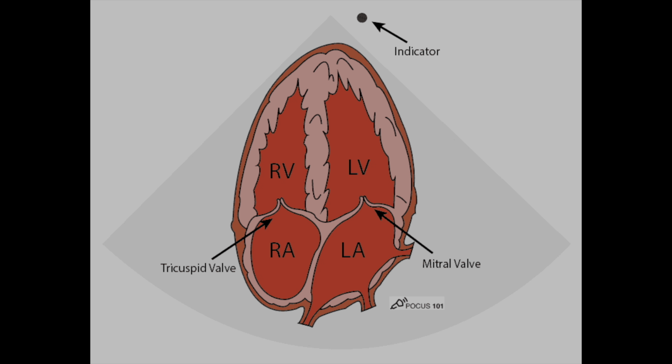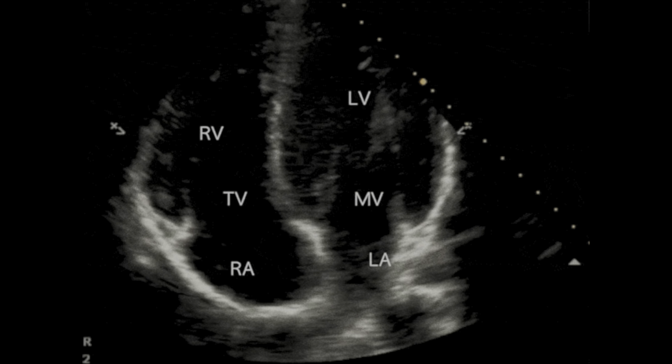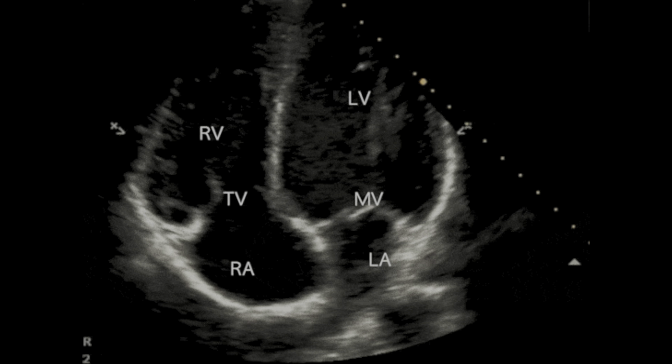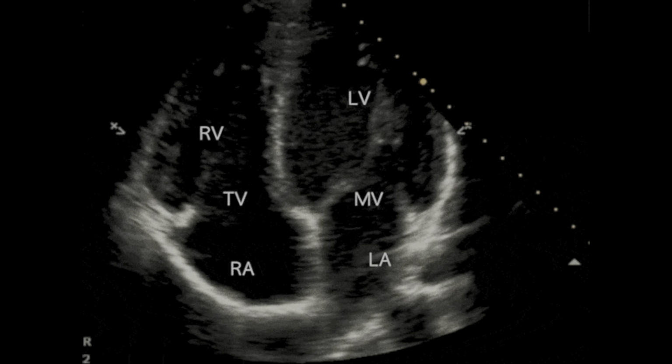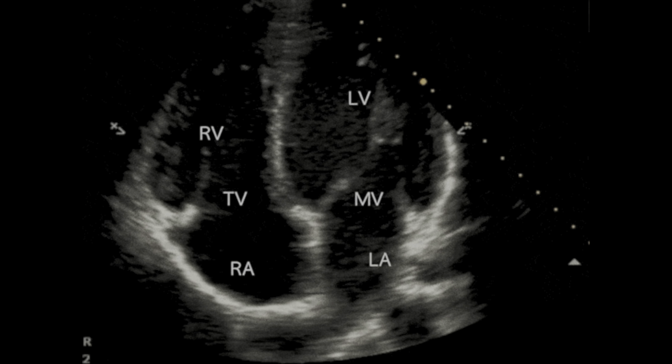This view shows all the four chambers of the heart at once, both atria and both ventricles. It is one of the best views for comparing right and left ventricular size and function. In emergency medicine, the apical four-chamber view is particularly useful for identifying the right ventricular dilatation, which raises concern for pulmonary embolism, and for assessing overall cardiac function. It also allows a good visual assessment of mitral and tricuspid valve movement.